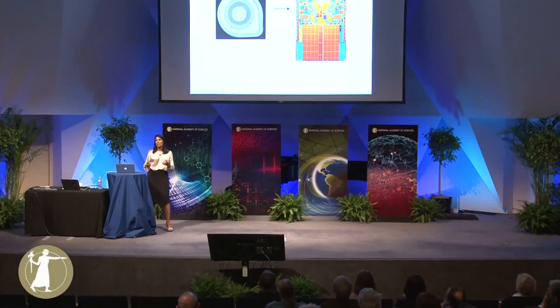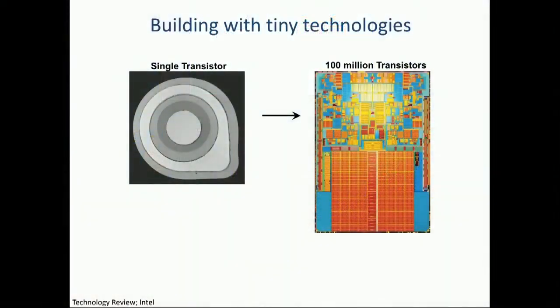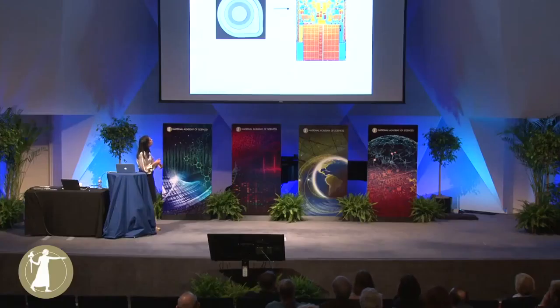It turned out that there was a beautiful set of tools that had emerged from the engineering world, known as microfabrication. Microfabrication, for those of you who are not familiar, is a way to pattern transistors and circuits on silicon surfaces. The way this works is that you coat a surface with a light-sensitive material, you shine light on that material, and then you develop it like film, and you end up with patterns. The field, because of the interest in speeding computation, has gotten better and better — from a single transistor to now fitting a billion transistors on the same footprint. This core process, that light-based patterning of the surface, is called photolithography. It turns out to be a very useful way to pattern cells, to put them in different configurations and study the relationship between structure and function.